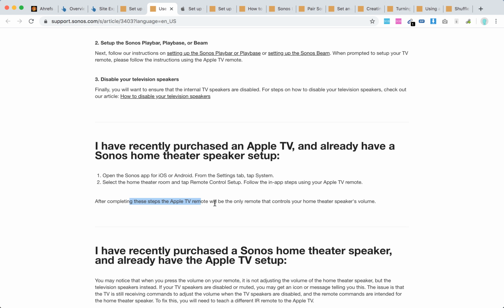After completing these steps, the Apple TV remote will be the only remote that controls your home theater speakers' volume.